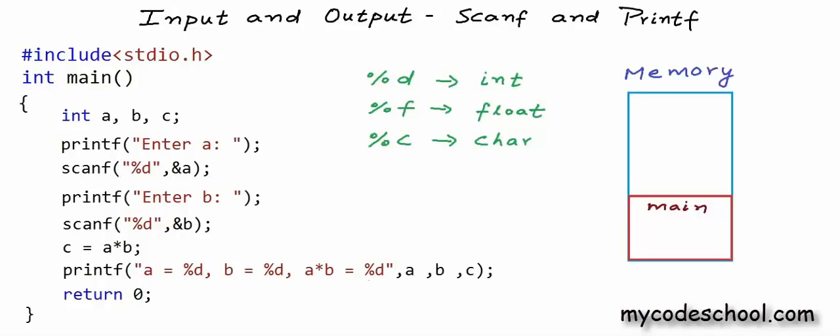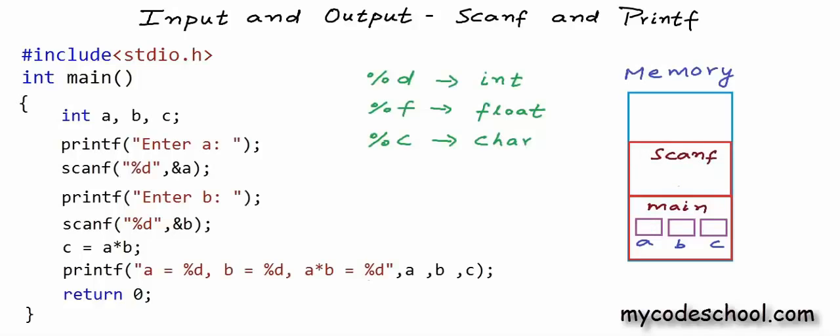Now, a variable declared inside the main function will get space inside this block of memory. We have three variables in main, A, B, and C. These three will live inside this memory allocated for main. A variable declared inside a function is called a local variable, and we can access it and write to it only from within the function. When a variable is passed as an argument to a function, like here in this last call to printf, where we are passing A, B, and C as arguments, all that happens is the values are copied to local variables in the called function. So printf will just receive the values in three local variables. Printf cannot modify A, B, C of main. Printf can modify its own copy if it wants to.